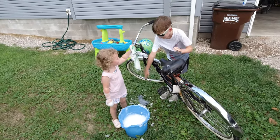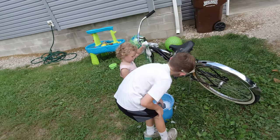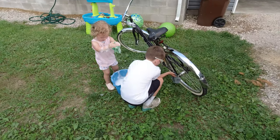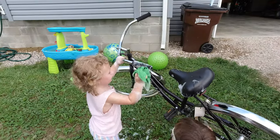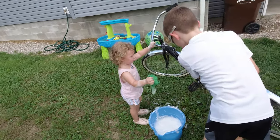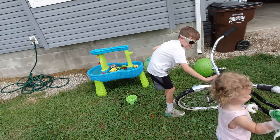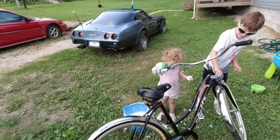You cleaning that bike good, Elodie? Yes. Oh, Brennan dropped his rag. The side over here is kind of dirty still, the tubing. Elodie's having more fun now. Oh, now she's back to work. She got caught slacking. Well, whenever you're ready to spray it off, B. Oh, the front forks. Gotta get those. This bike is shining like the day it came off the assembly line. Can't forget about this.